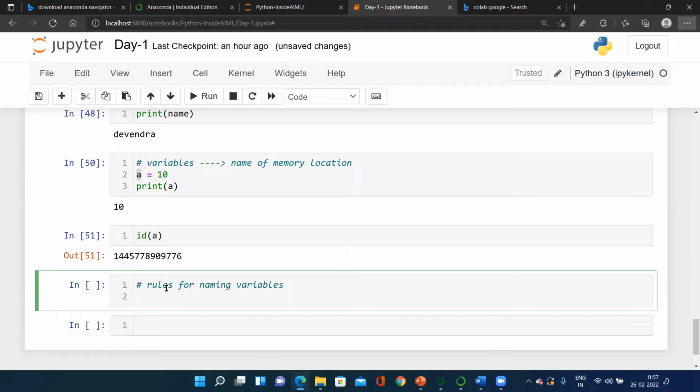So the first rule is variable names cannot use special characters, apart from underscore.